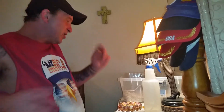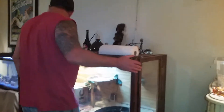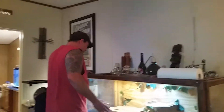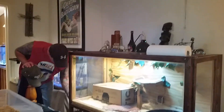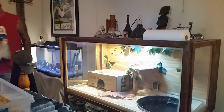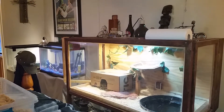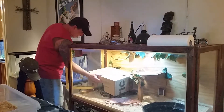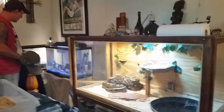I separated my males and females the other day, and the only thing I really have when I'm doing separations and cleanings is this big custom thing that I built. This is the part that everybody's probably going to freak out about. Trust me, this is only temporary — it doesn't happen all the time, I don't keep them like this.